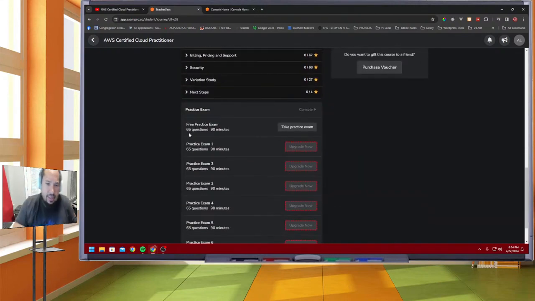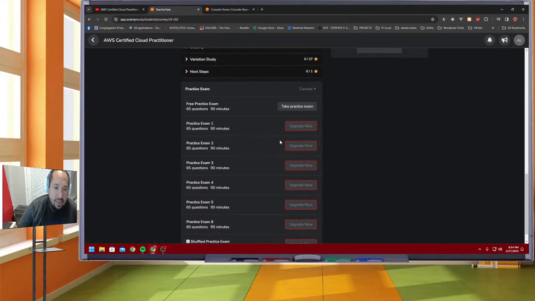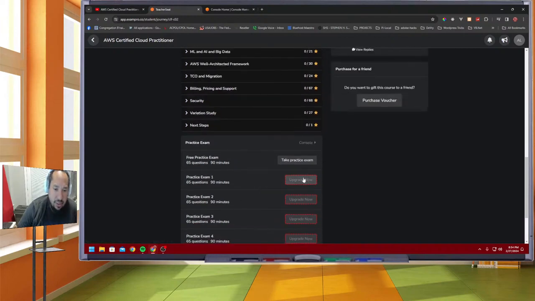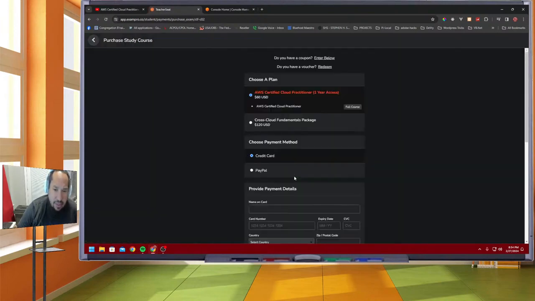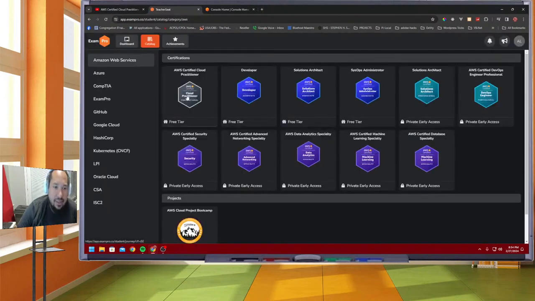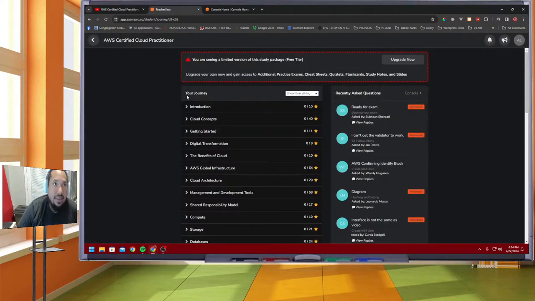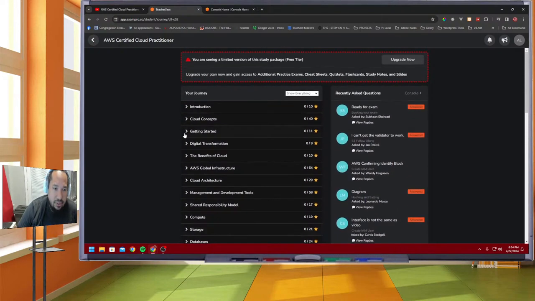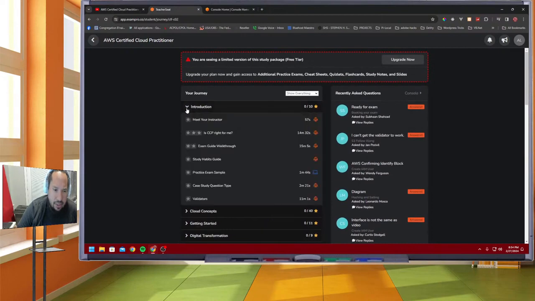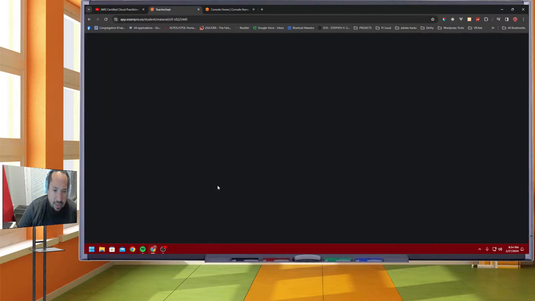So look, there's one practice exam, one free one, and then there's these other ones, but that's under an upgrade. How much is it? Let me just see. $60. I don't know about that. All right. So is there an S3 bucket one in here anywhere? I kind of want to do that validation step real quick. Practice example, case study, question types. Let me see.